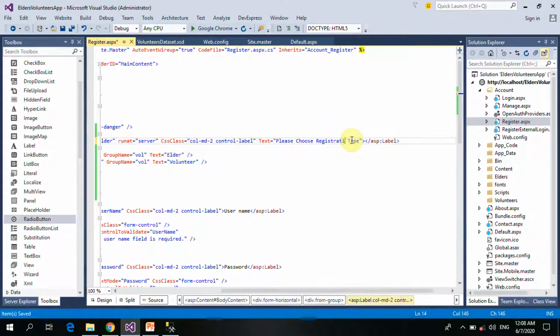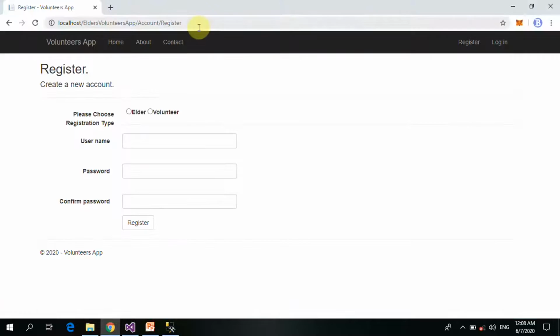So choose type. Okay, good. So I think it's easier this way. So you choose your registration type, whether an elder or volunteer. Now you enter your username, your password, and then you confirm your password.